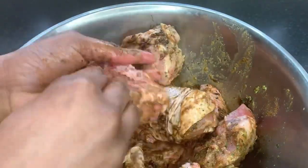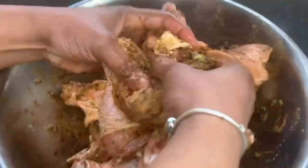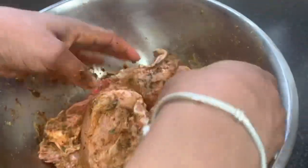So you want to make sure you rub that seasoning everywhere. Yes, completely rub it, get it under the skin. Fabulous.